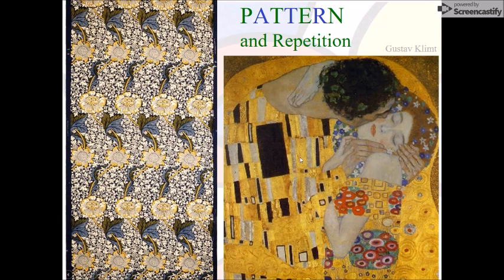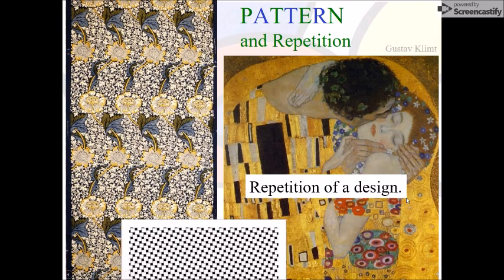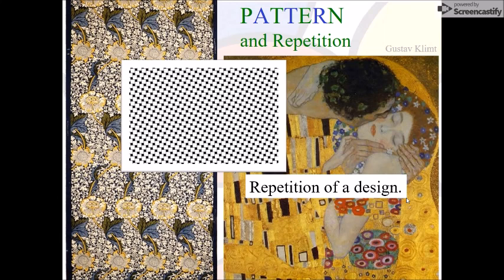The painting on the right is by Gustav Klimt, or a part of a Gustav Klimt painting. He was known for using pattern and repetition in his artwork, on the clothing, for his backgrounds, in the plants and nature that he put in there. So he has the pattern and repetition of the rectangles and the circles and the flowers. So pattern and repetition is just repetition of a design, and you can draw whatever pattern you want there as long as it's just the exact same thing or the exact same things repeating over and over and over in a very regular way.